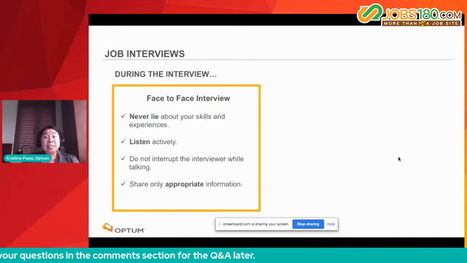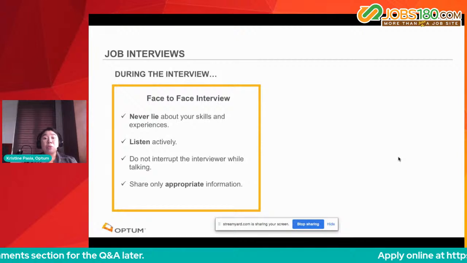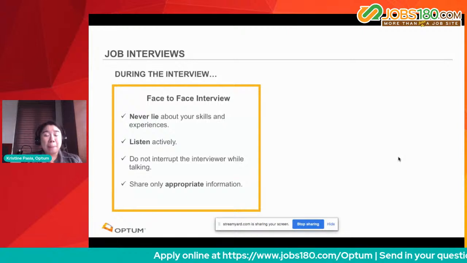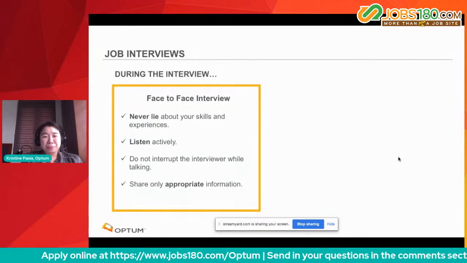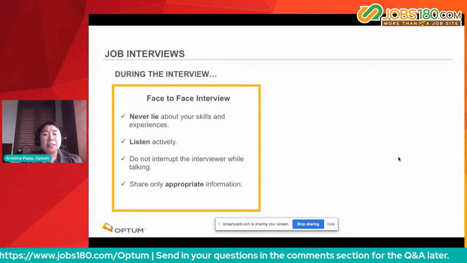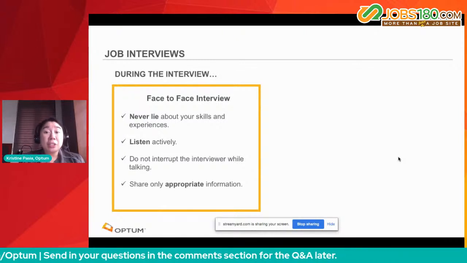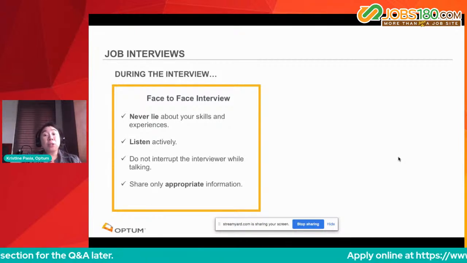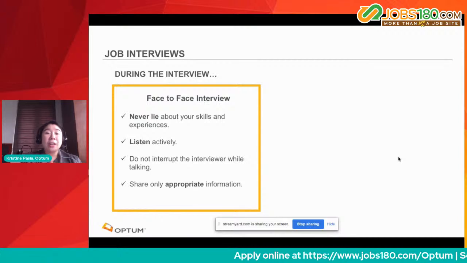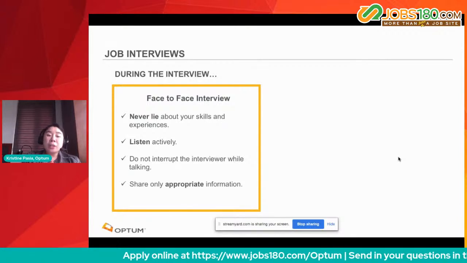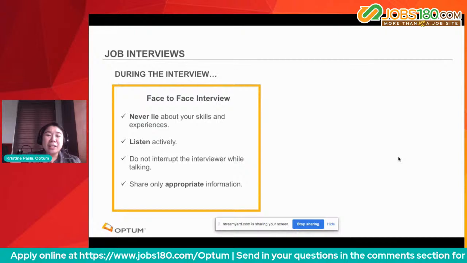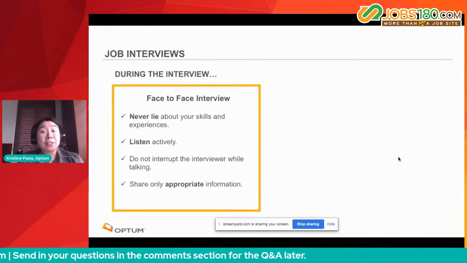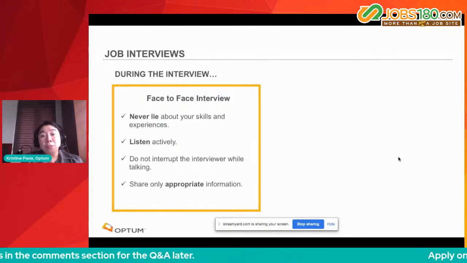It's also important to listen actively. So make sure that you listen very well to the questions that you are being asked so that you can answer the questions directly. So that at least you don't have to keep asking them to repeat the question. But again, there's nothing wrong with that, okay? You can always ask the interviewer to repeat their question. But remember, it's also important to listen actively to the questions that you are being asked so you can answer them directly. And don't interrupt the interviewer while they are talking. Again, take time for them to finish their question or their sentences before you answer. So take a 1 to 2 second pause before answering.